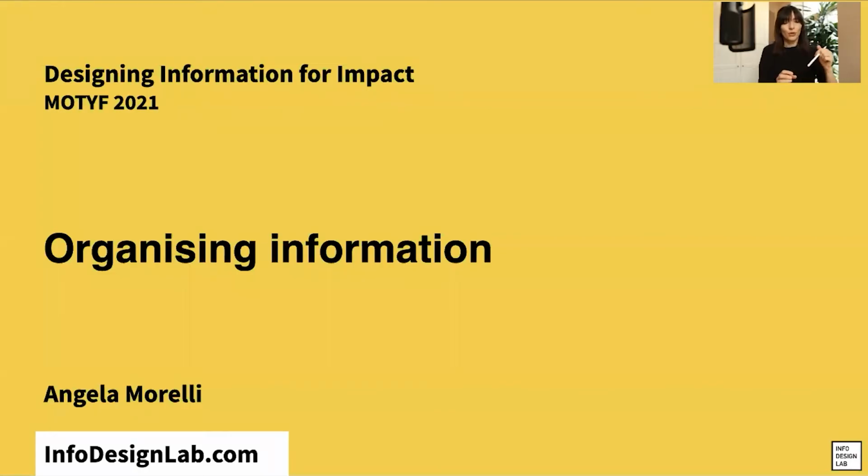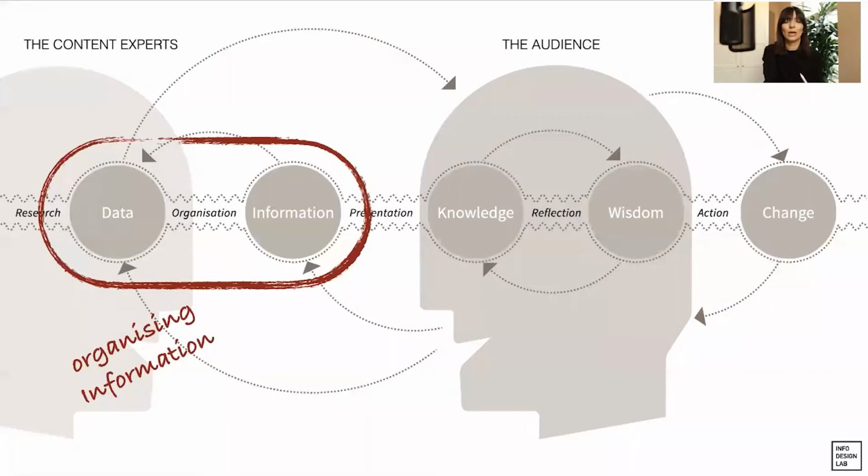Now, the co-design process is our foundation. User adoption is a very powerful way to begin and to start building the projects. And then we have organizing information, which is an extremely important building block, because if we look at the diagram, we see that the first step in transforming data into information is to explore its organization. This exploration can sound easy or obvious, and we could underestimate it.